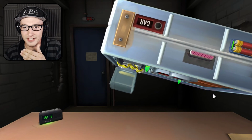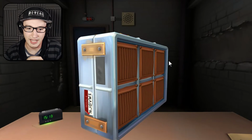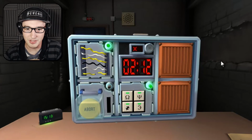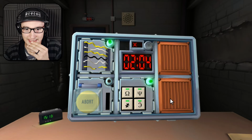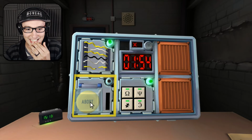Is there an indicator? There's a thing on the top near the batteries that says CAR. There's the serial number ending in a 1. And that's pretty much it. 2 minutes left. If none of the above... Okay. So you're gonna press it.